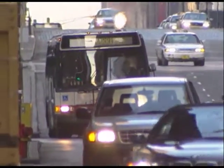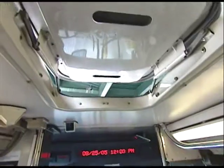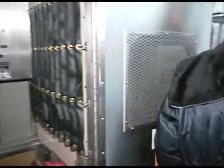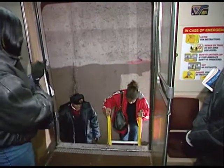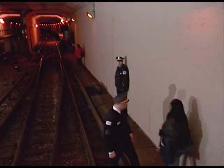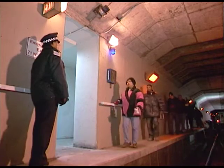In the event that customers must exit a bus quickly, emergency exit instructions are listed on bus windows, ceiling escape hatches, and doors. If it is ever required that customers clear a train that is not at a station, rail operators are fully trained to assist customers in exiting through the subway or elevated track. In addition, Chicago Police and Fire personnel are trained to assist customers in exiting a train.